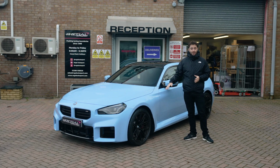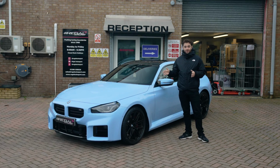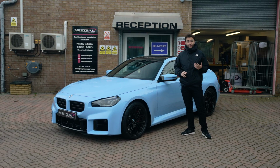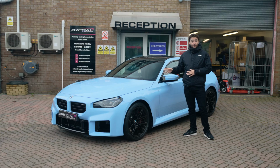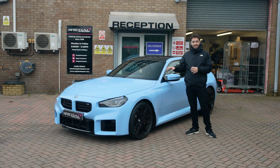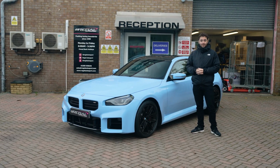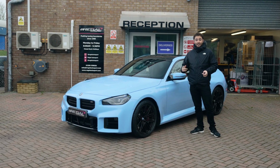So when we lower the car, ideally you want to put some wheel spacers on it to just widen the stance of the car to make it look nice and balanced. So the kit that we're going to be installing, the AST Adjustable Lowering Springs on this platform. So it's a lowering spring kit that's adjustable, kind of like a coilover, but we retain the factory dampers on the car, and then obviously some wider spacers on the front and the rear. A slightly different setup we're going to be going for on this car.